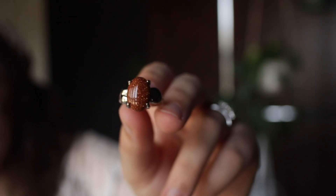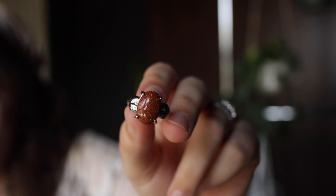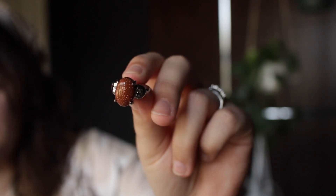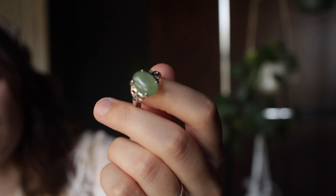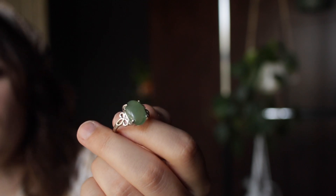I did get a couple of things, so we're going to do a little haul. The first thing I got was a couple of rings, because I'm a real sucker for little gem rings. Let me get closer to show you. This first one has a really sparkly orange-brown kind of stone in it — I don't know what kind, I'm just not knowledgeable enough about that. I thought it was really pretty and cute. And I got this one as well — it's just a little green one. I got both of those for $5. Cheap rings — I love them.